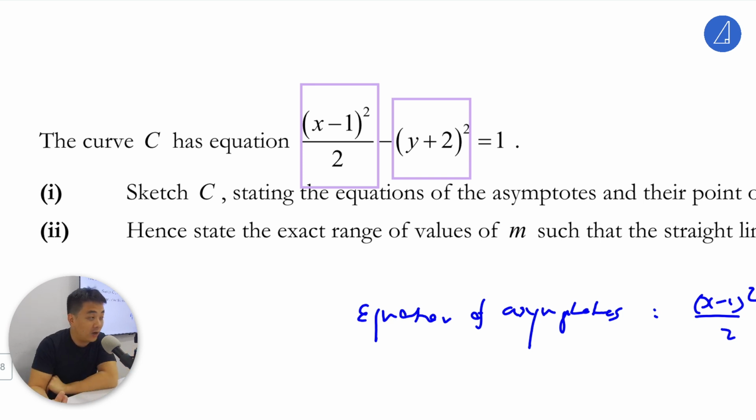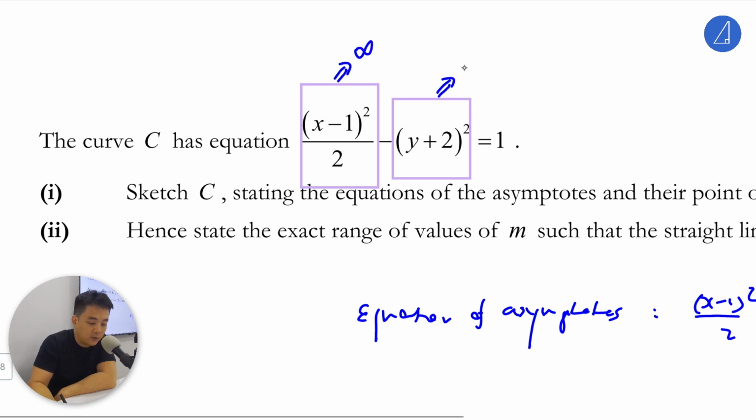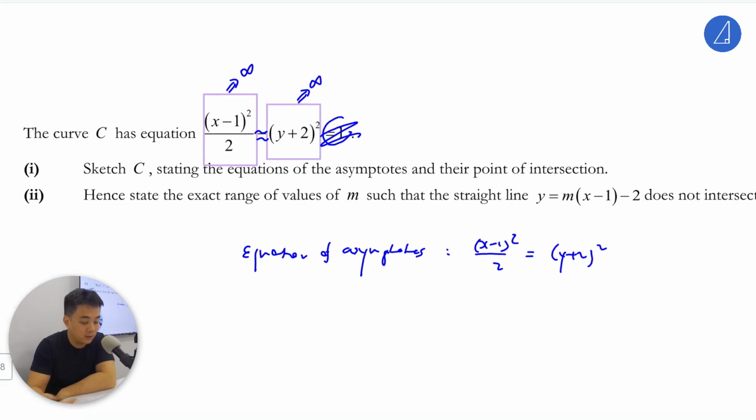So there's the same concept. If x goes to infinity, let's say you have $1 billion, and you withdraw $1 from your bank. Next day, the news outlet won't say you are no longer a billionaire. You get what I'm saying? Because that $1 is so insignificant compared to the 999,999,999. So essentially, if this goes to infinity, this entire thing goes to infinity, and this will also go to infinity. They will be equal to each other because the difference is 1. That's how you get the asymptote there. So that's how you understand it.